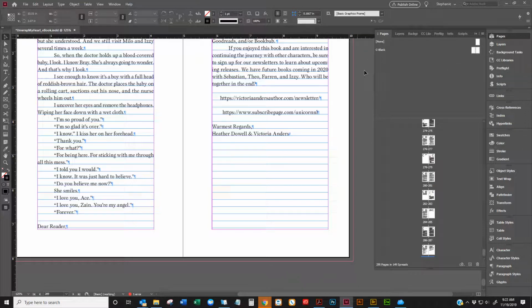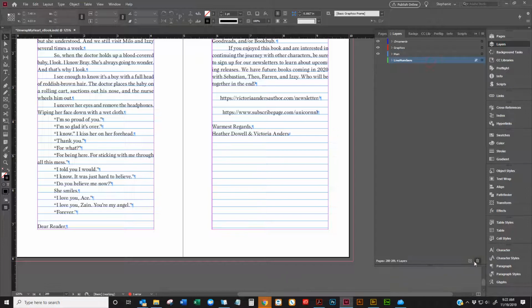Because we have those headers and page numbers on those master pages, even if we don't use that style within our main text frame, it's going to keep that style in. But by deleting those pages, we don't have to have them in there anymore.